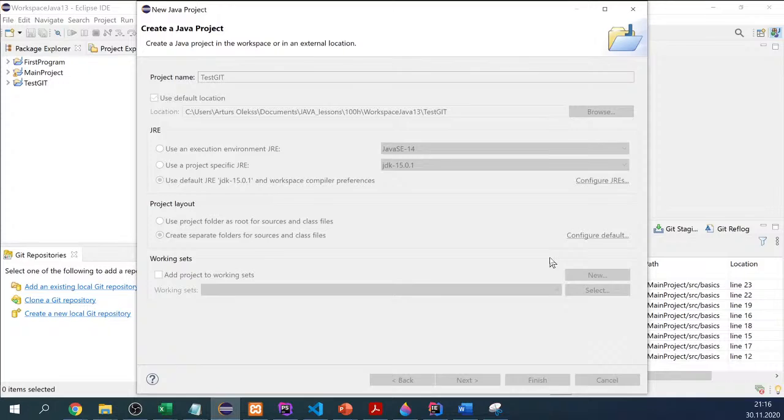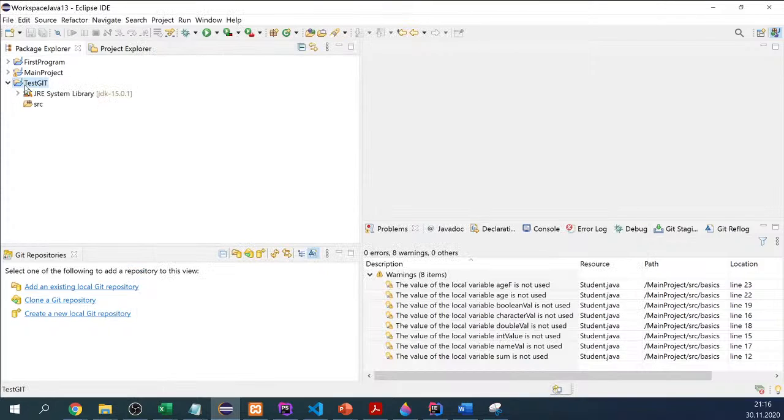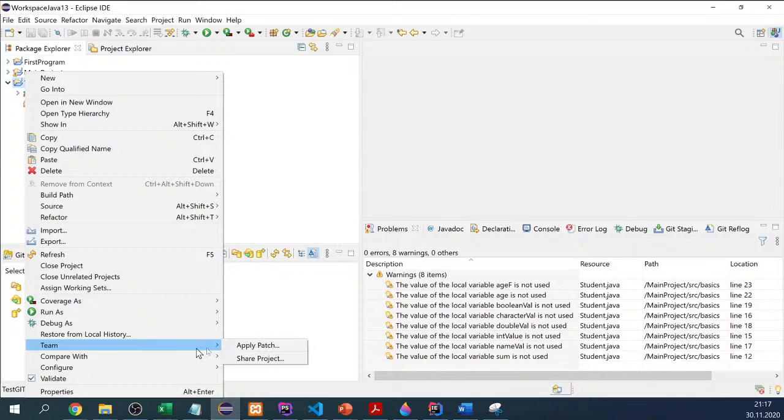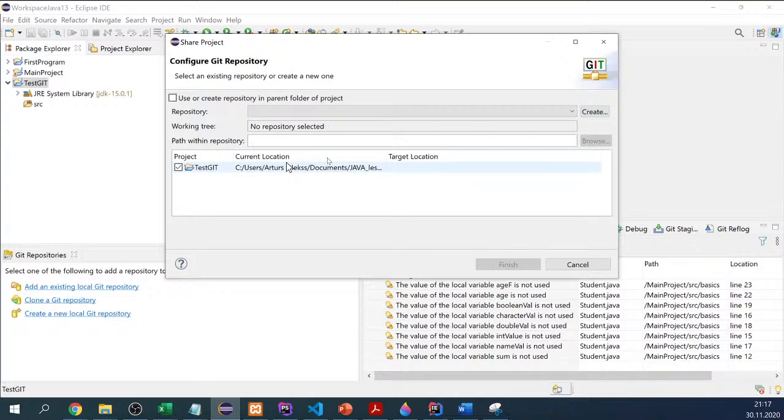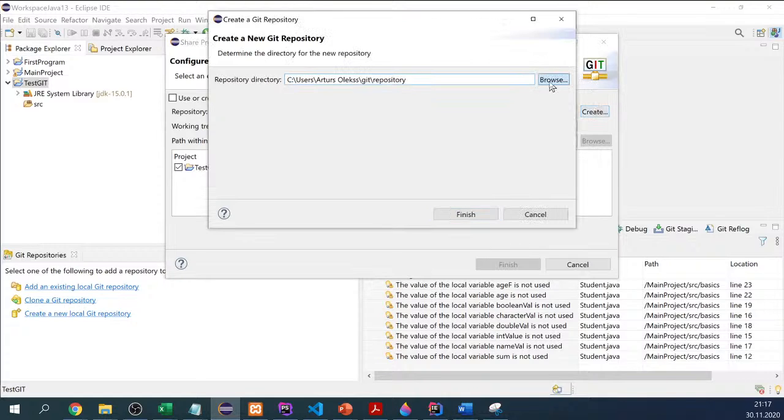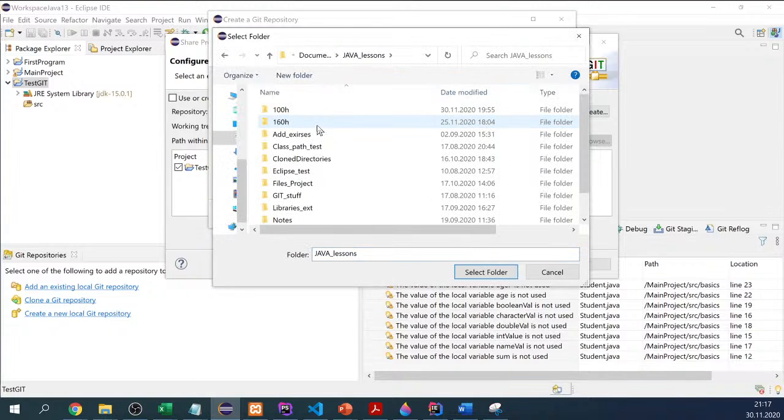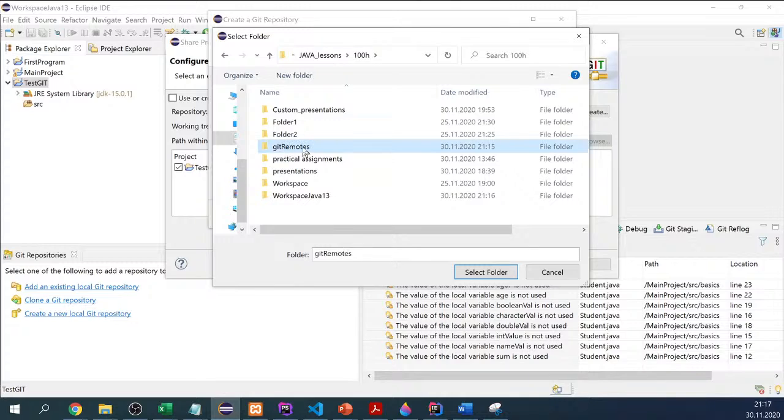And now I will create the local repository. You need to go to Team, and from here press Share Project, and here you type create, and here you can select the place where you want to place this remote. First, you can select this folder.